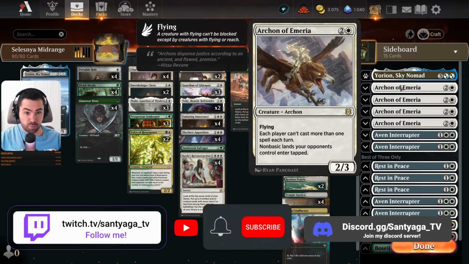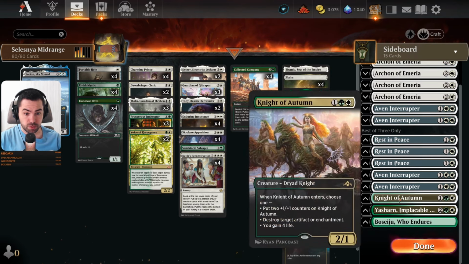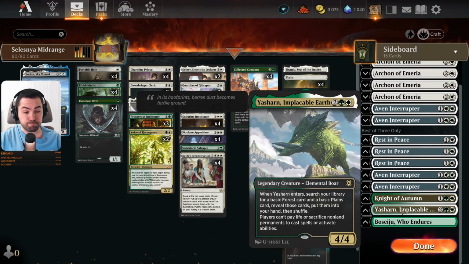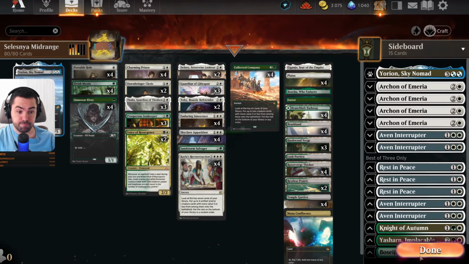Sideboard options. We will play 4 Archon of Emeria, then we'll play 4 Aven Interrupter, 3 Rest in Peace, graveyard hate, additional enchantment destroying, Leyline of Sanctity, then Yasharn against Sacrifice decks, yeah, and 1 Boseiju if we need another enchantment destroying or some land destroying, yeah. Okay, friends, let's try this list.